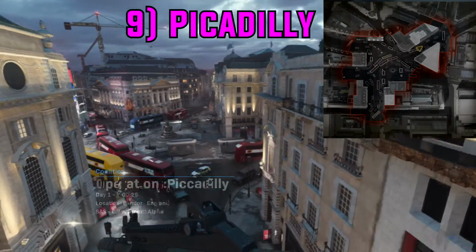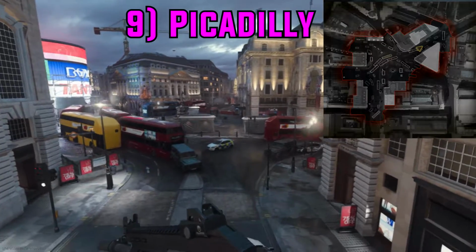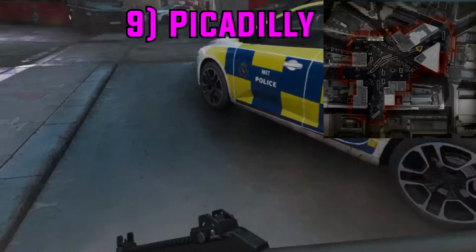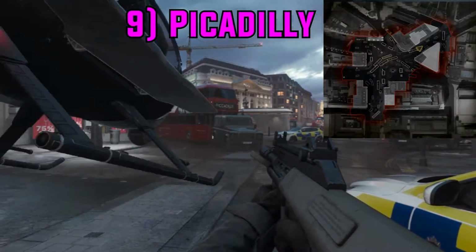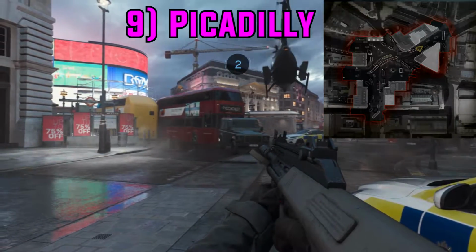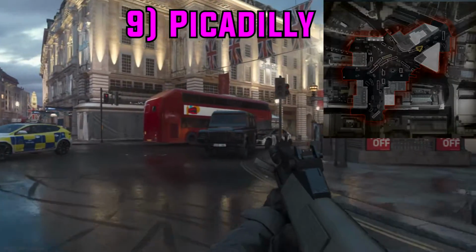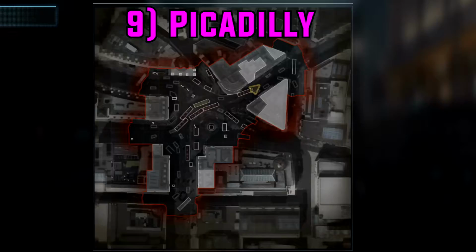Coming in at the number 9 spot, I've got Piccadilly. Piccadilly and Euphrates Bridge, I think, are the only maps that deserve to be called trash in this game. I think with the other maps there's a few not so good ones, but they're not trash. The only ones that deserve that name are Piccadilly and Euphrates Bridge. Just looking at the mini-map of Piccadilly, you can tell this is just the stupidest design for a map ever.